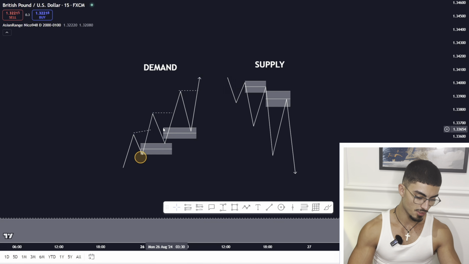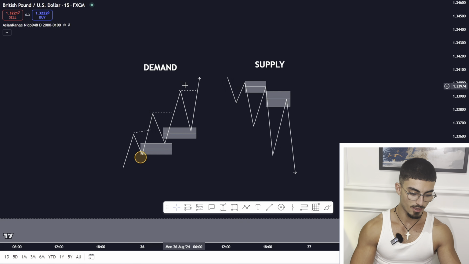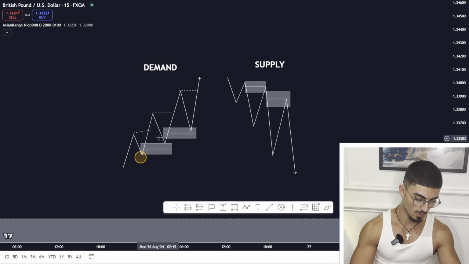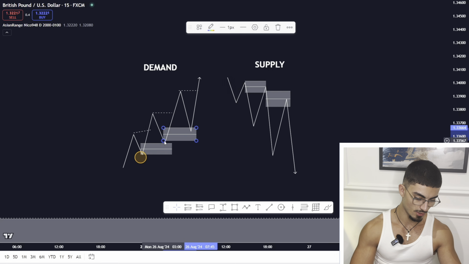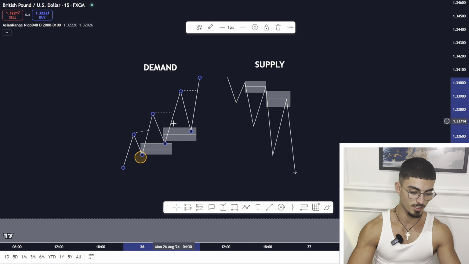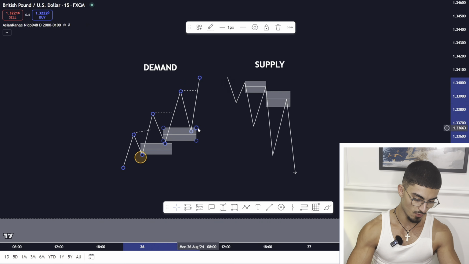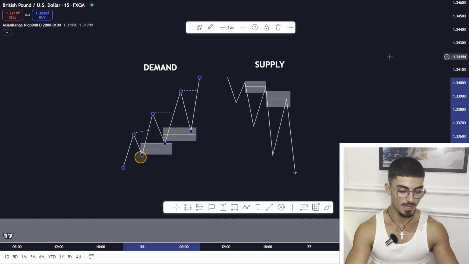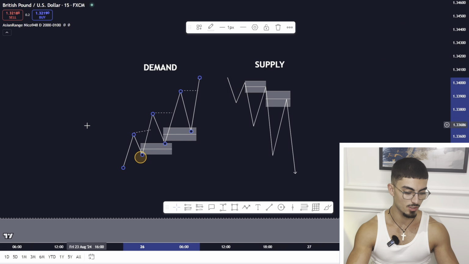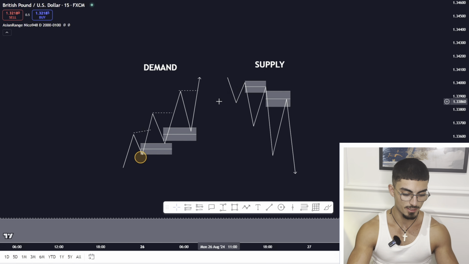So as you can see right here on this example, price pulled back into this demand zone, then continued up, breaking structure again, and then we saw another pullback into this new demand zone, which is actually right here. Okay, so this is the area that caused the second break of structure to the upside. Okay, then the new demand zone is formed. We expect price to come back into it and then go up. And that is basically how demand and supply trading works. Okay, you are basically trading with the trend in this example.